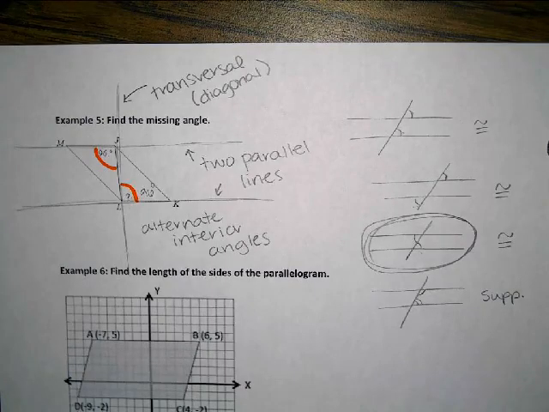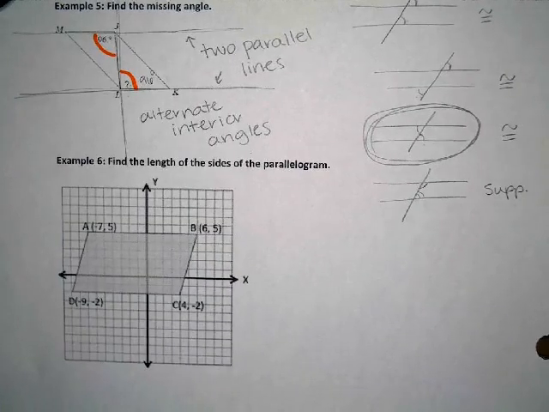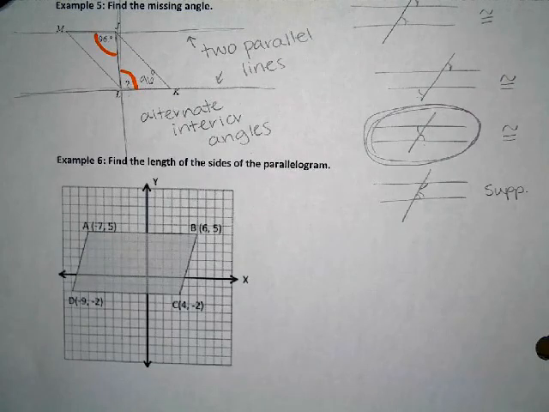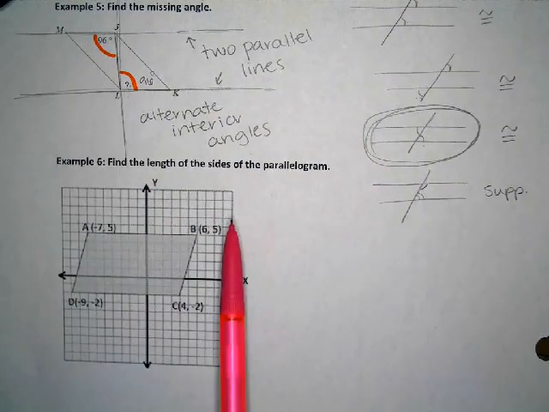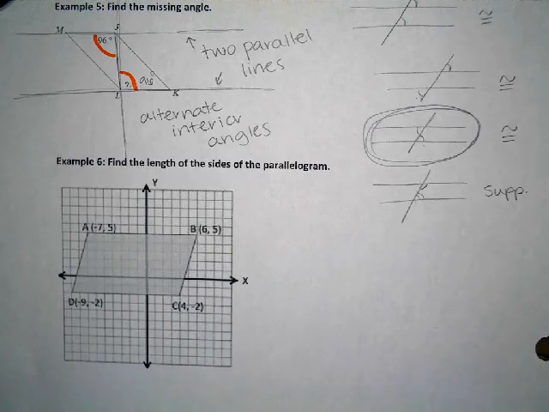All right. This next one, also thrown in there from a previous math course, is asking you to find the distance or the length of the sides of a parallelogram using points on a graph. Anyone remember how to do that from back in the day? We have a special formula. Anyone remember the formula? It's the distance formula.